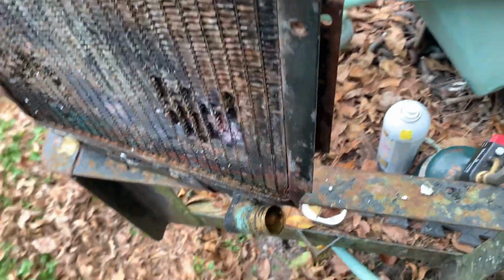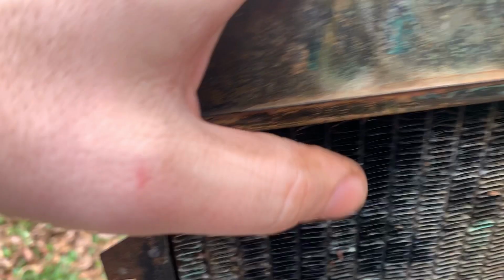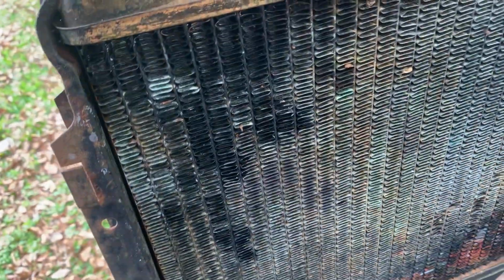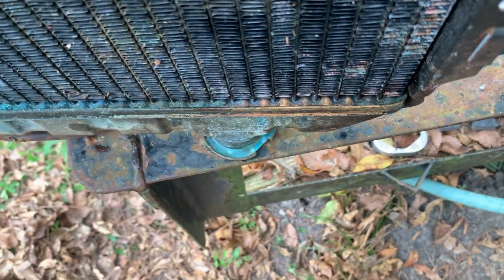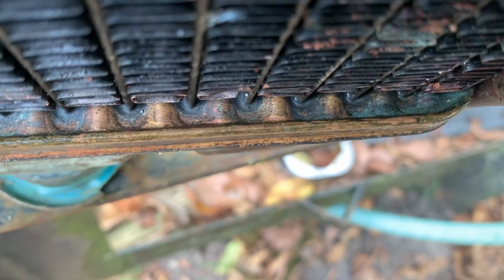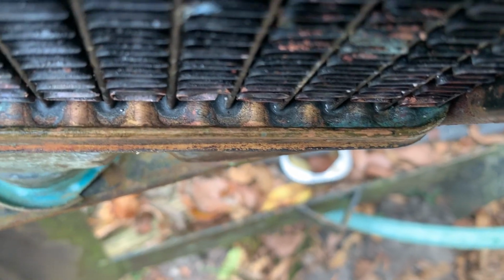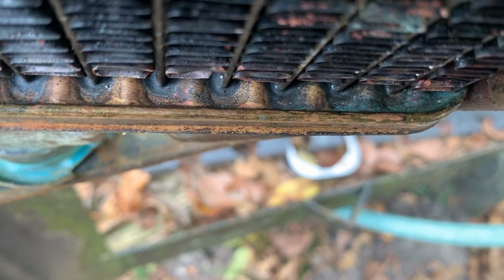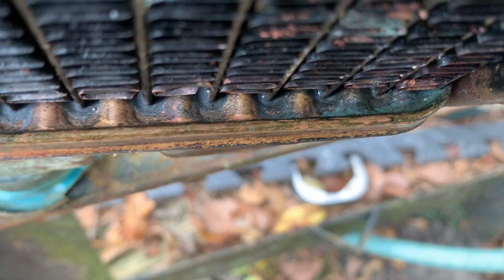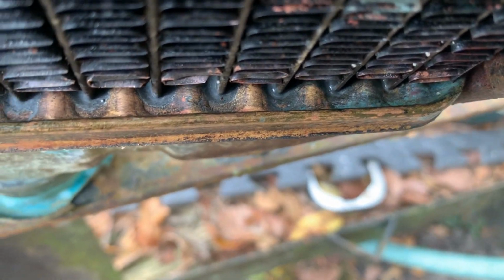What we have left is this bottom side right up in here. I am not going to do that with a torch. I feel like as soon as I put some heat to that, those tubes are going to start unsoldering, and I won't ever get them to seal. That's my fear. But I did clean it up as best I could with the wire brush, then some brake cleaner and everything. And so we're gonna fill that in with some JB Weld, and I think that will take care of it.